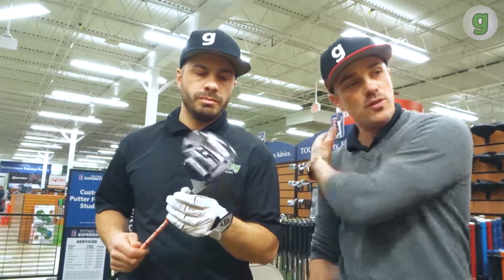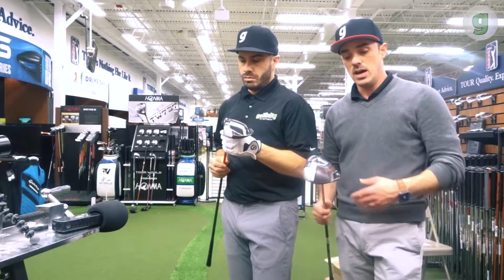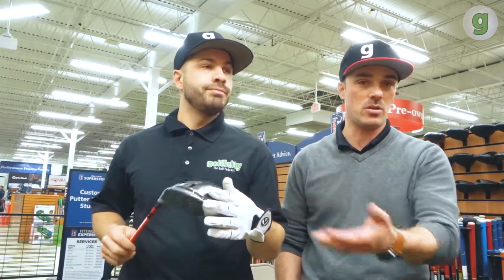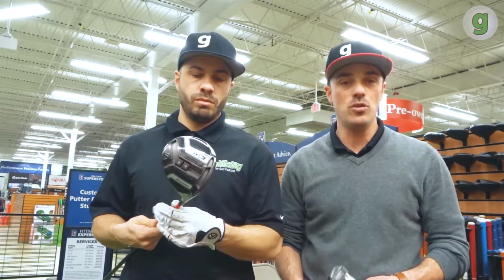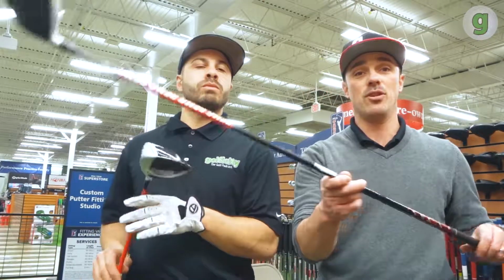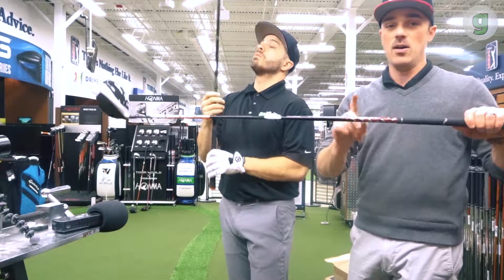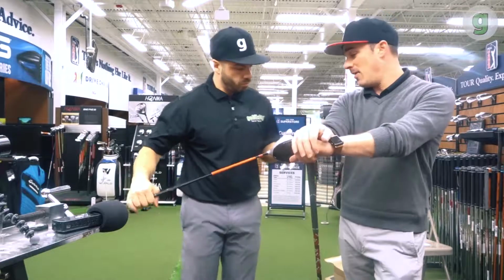It's more so when you feel that full speed swing, you do feel a little bit of a difference in speed, but this could be player to player. I would not base it on weight alone, because you're always going to have that when you have an adjustable club versus not. More so, I would hit them both and see which one is giving you the better flight path that you want. If you buy one off the rack, I would say if you're going to do anything fitting-wise, it would be to get the shaft to your correct length. We talk about that all the time. Out of the box, they almost always come too long for your average golfer. But beyond that, solid club.